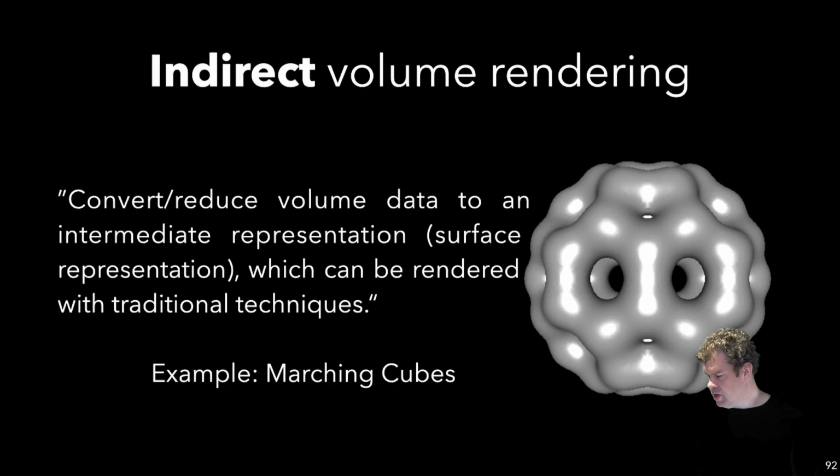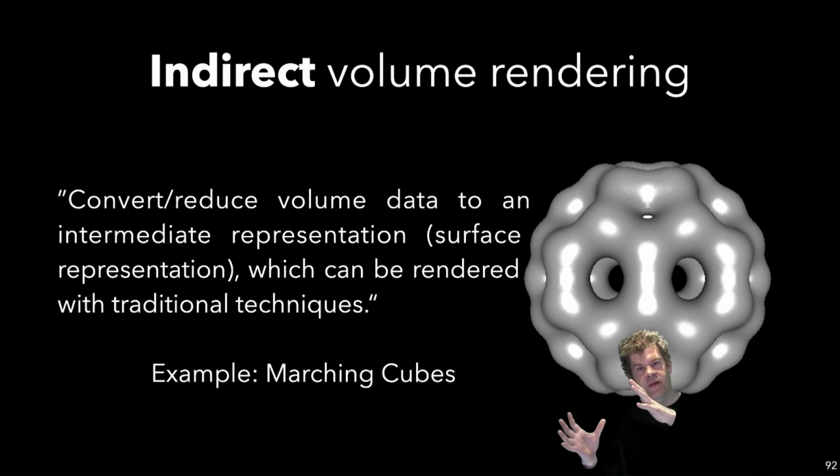Okay, so here's a visualization of a C60 molecule, a fullerene, sometimes referred to as a buckyball. It's just a big molecule of 60 carbon atoms, and that's the electron distribution here that I visualize. And for that, I can, for instance, compute a surface. Okay, so for this molecule, even though it's not very intuitive, more on how to compute these surfaces later, I can say, okay, well, give me a surface of those atoms. There are concepts of surface, there's the van der Waals surface, and so on and so forth. I don't want to go into the chemical details, but the thing is, I can compute this kind of surface-like thing, and that's indirect volume rendering.